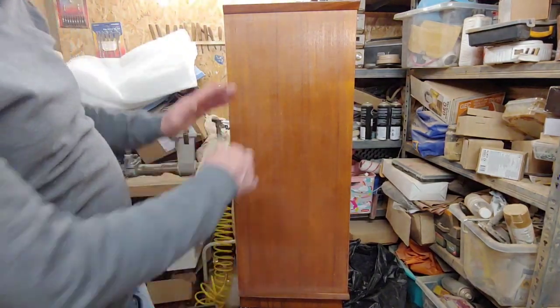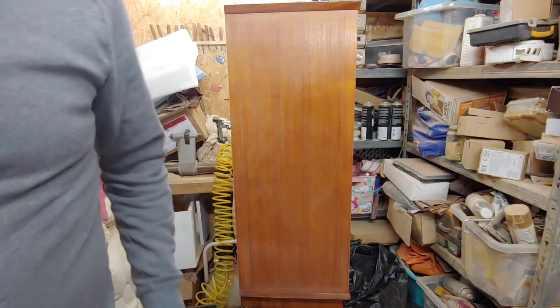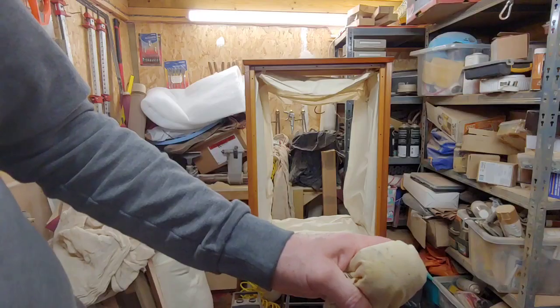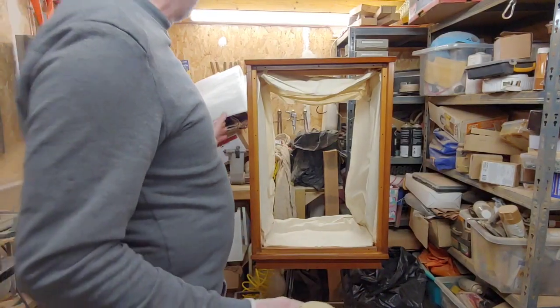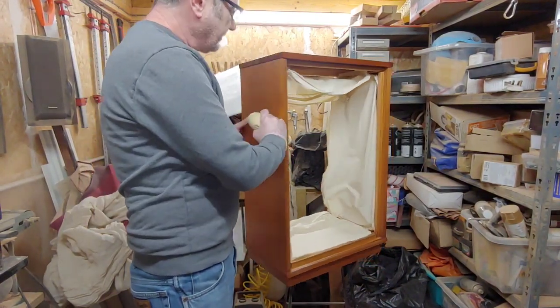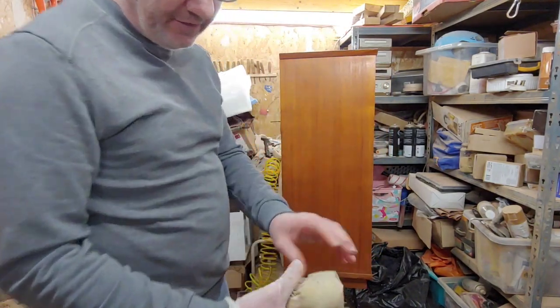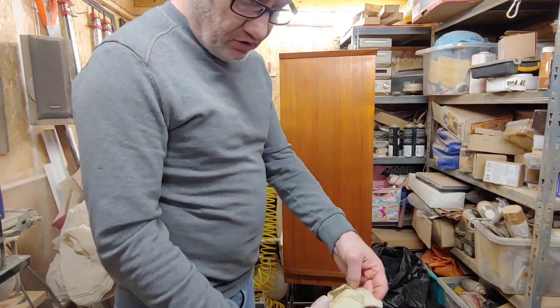Right, okay, so that's how that's done. You can see how it's all flowered up on there now. So I'm going to crack on with that and I'll be back once that's all finished. Right, okay, so we've flattened all the sides back, and now we're going to start doing the top coats on the side. So this is our French polishing rubber. It's a bit of stockinette.